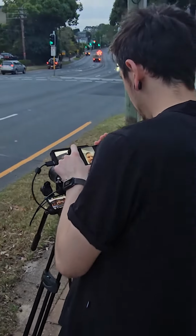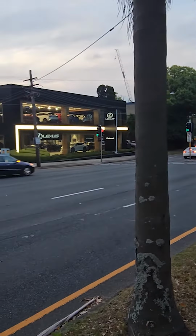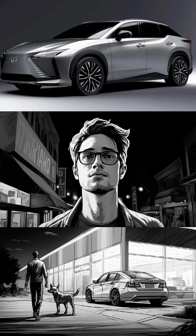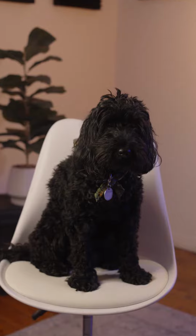Once we got to the storyboarding process, we obviously had to do a recce down at the location. We had three features that we needed to hit within the campaign. So we had the dealership, we had the car, we had our subject, our hero character in the piece. On the shoot, it was really simple. There was myself, there was George, there was Eric, Karina, who is now our producer, and Shoshana, the beautiful dog that was featured in there. We were going to shoot all of the dealership stuff on the first night, and then do the driving night on the second night.